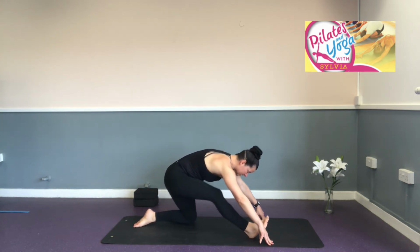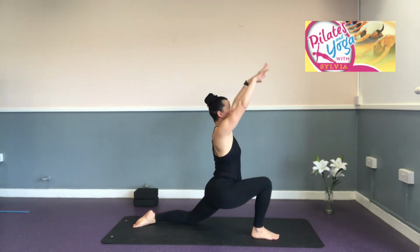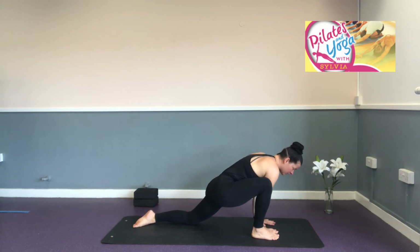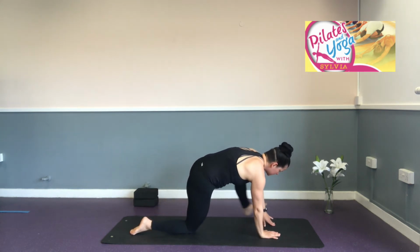As you come forward next time, anchor the front knee above the ankle. Allow your arms to lift and maybe open up so you can feel a nice extension in your back. Inhale, reach the arms up. Exhale, relax your hands to the inside of your leg and just draw the leg back. Take the left leg forward.